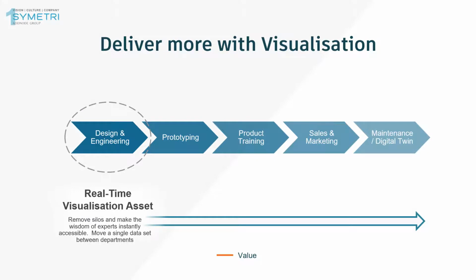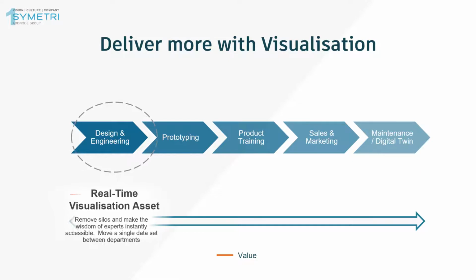I don't want to think of visualization as rendering or the art of generating images. We want to think of visualization as a solution that adds real value to improved communication and efficiency across the entire business. A good real-time asset shouldn't be siloed in design, engineering, or the drawing office. A good real-time asset can be moved throughout the entire business, and as a result, so does the knowledge embedded within it.